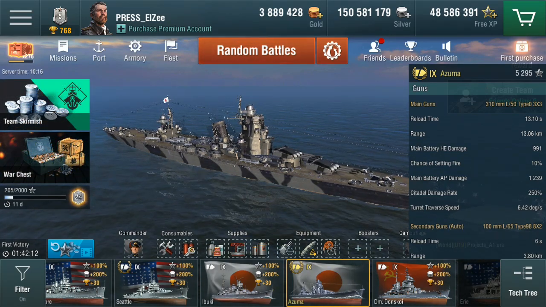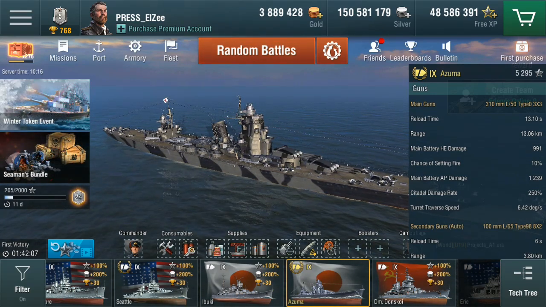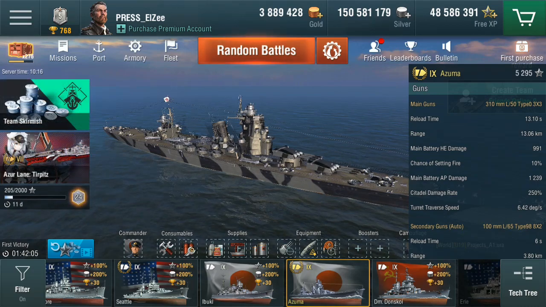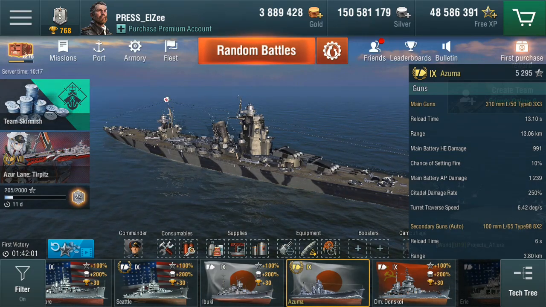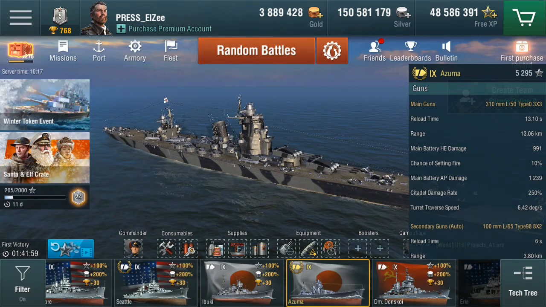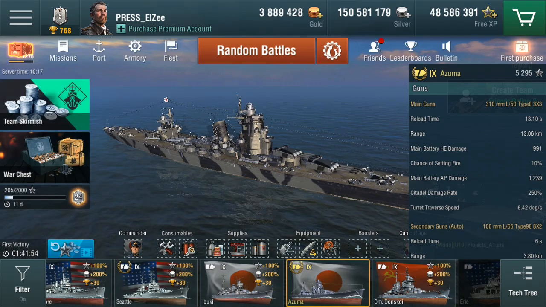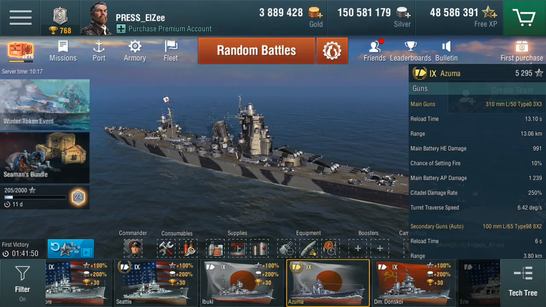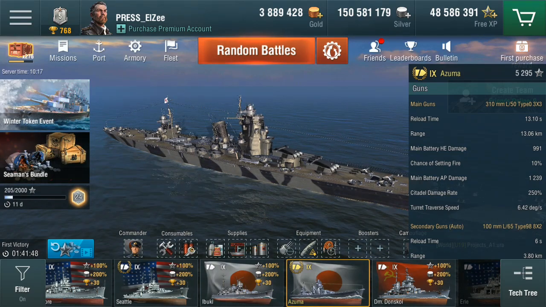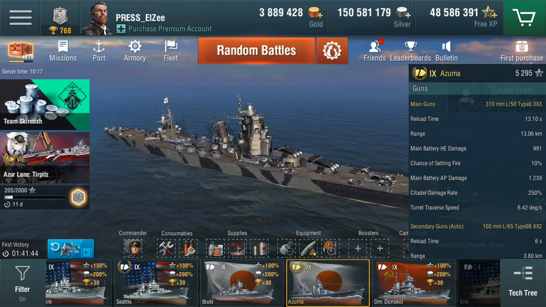So instead of 6-inch guns, it's got 310mm, which is 12-inch or 12.5-inch. Someone else will obviously sort out the math for me. These are very powerful guns, but man, do they fire slow. Without torpedoes and with automated secondaries, you spend a lot of time waiting between shots, so you should have no problem with situational awareness in this ship.